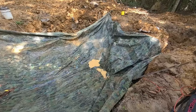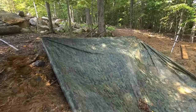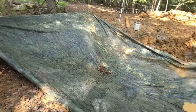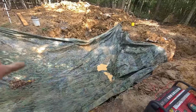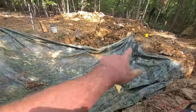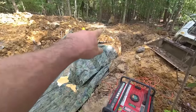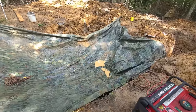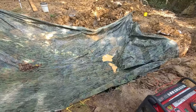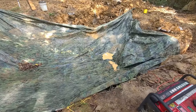All right, it just rained and I had to scramble, guys. I had to scramble to get this tarp in place. Now, before, I was just laying this tarp on the ground and putting the corners down with some stones, then letting the water collect. I have a generator up here and a water pump, and I would stick the pump in there and pump the tarp out until I could maneuver it and get it out. And that's turning into a chore, and it's difficult alone.